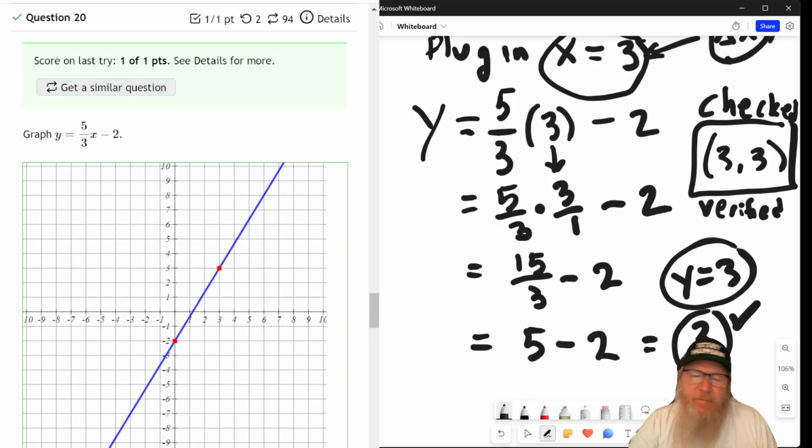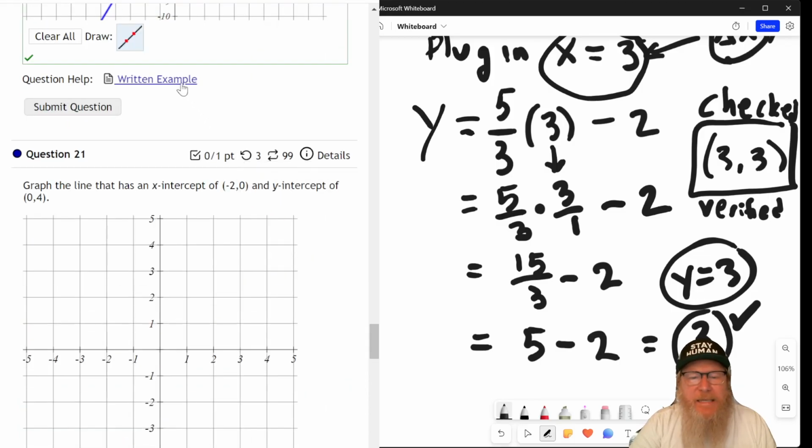All right. If you want to try a different version of the problem, you can come up here and click Get Similar, especially if you get it wrong more than three times. But you don't have to wait 3 times. So you could say, I'm tired of this one. I'm going to try a different one. It'll change the problem for you. You can also view a written example other authors have submitted.